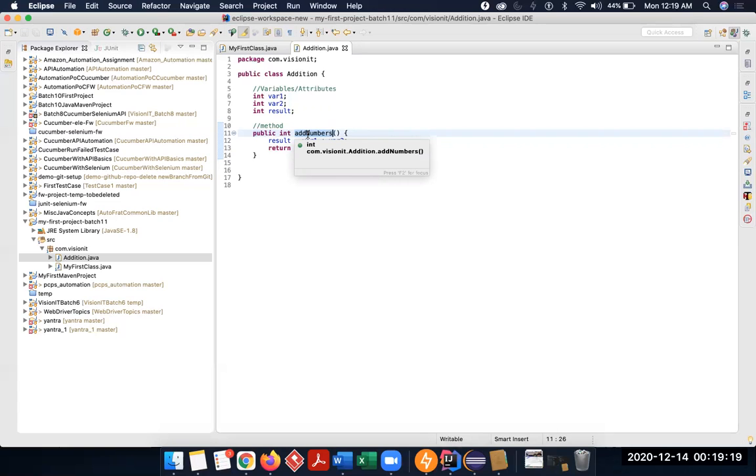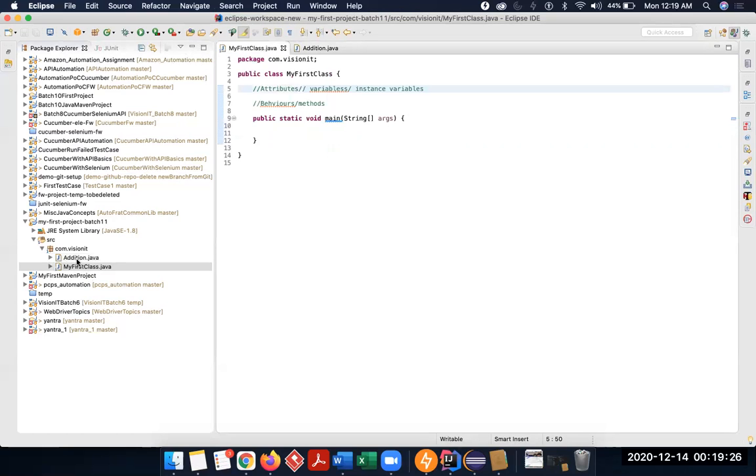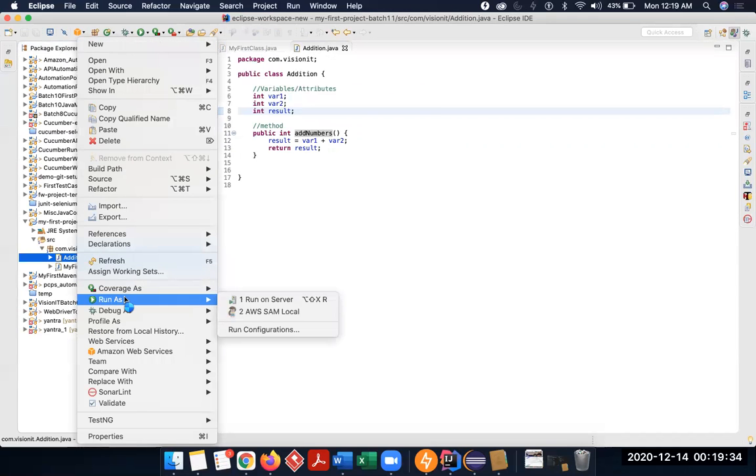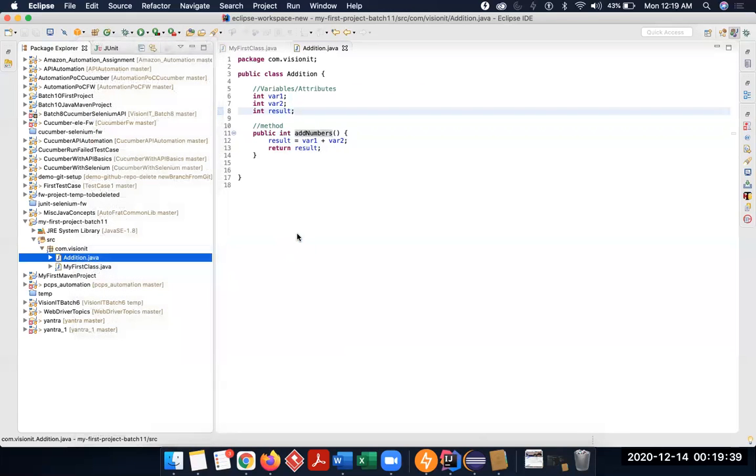Now, if I want to call this method, let's see how you do that. By the way, if I just try to run this program, nothing would happen. Nothing will be executed, and you can try that. If I right click on this and do a run as, I will not get a Java application option. Nothing will be executed. Why? Because for this specific class, there's no specialized method capable of doing that. That means there is no entry point, because there is no public static void main. A class with a method doesn't guarantee to be executed unless it has a public static void main.